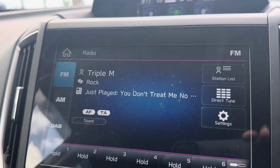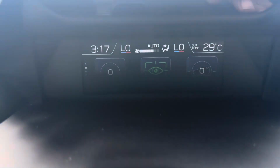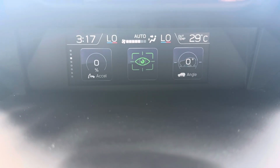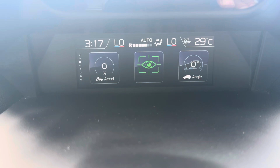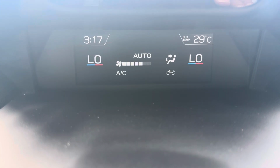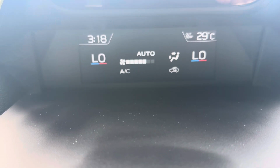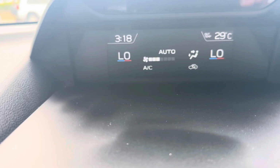Also having a look at your acceleration part, your angle of your vehicle as well. As you can see, we'll get a little bit closer on that side there. Your air conditioning points are in there, it just tells you that you're on dual climate, so you can change it here, see how it changes, and I can change it back as well. Okay, changing up the speed controlling of your air conditioning, changing the speed controlling down.